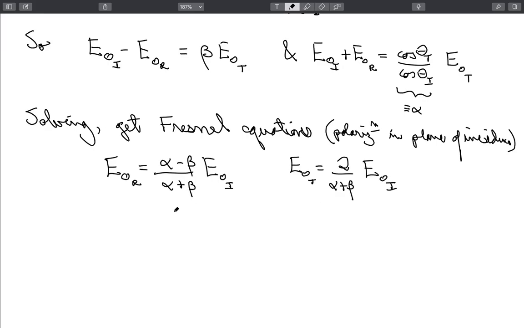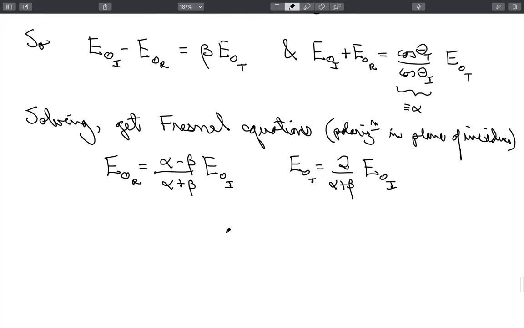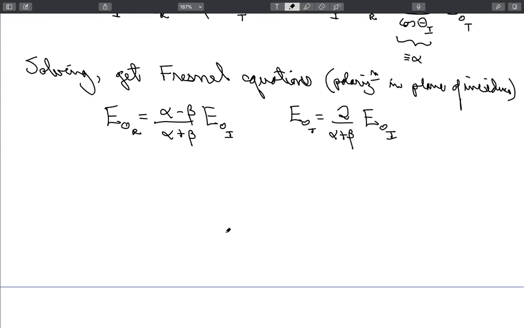They're a generalization of what we already had for normal incidence, because you see, if I arrive at normal incidence, then my incident angle is just 0, and this ratio is equal to 1. So I fall back to 1 minus beta over 1 plus beta, which is exactly what we had before. Okay? So this is just a generalization of what we had done for the normal incidence calculation. Now, the little ratio alpha, we can rewrite it in a slightly different way. So let's look at this ratio alpha.